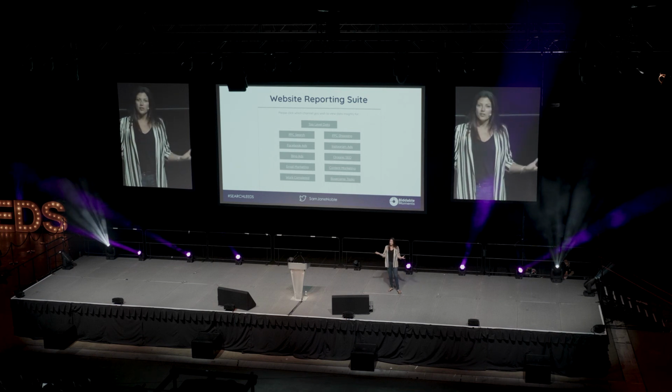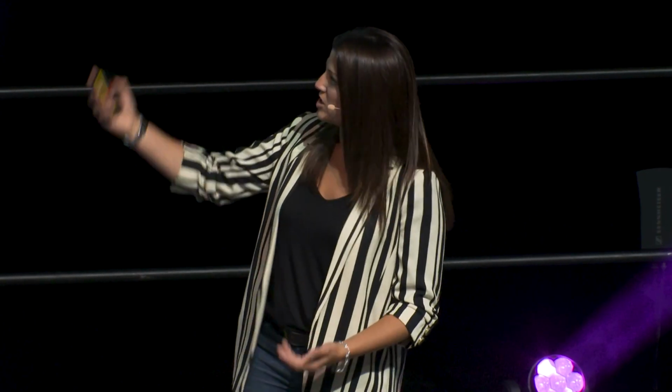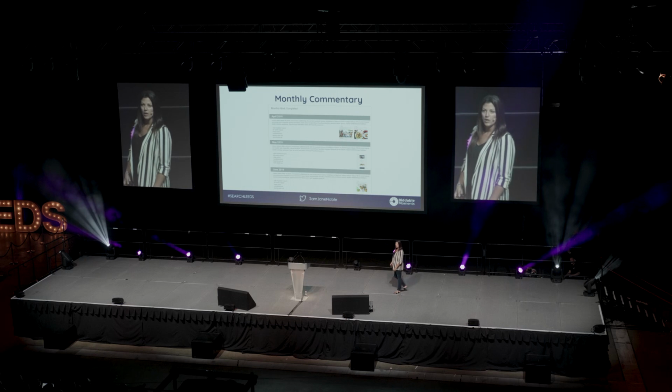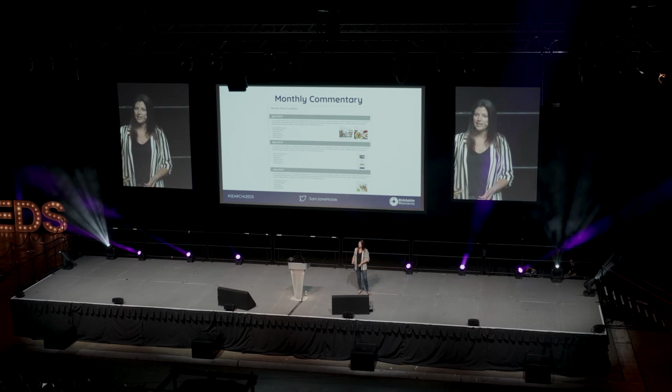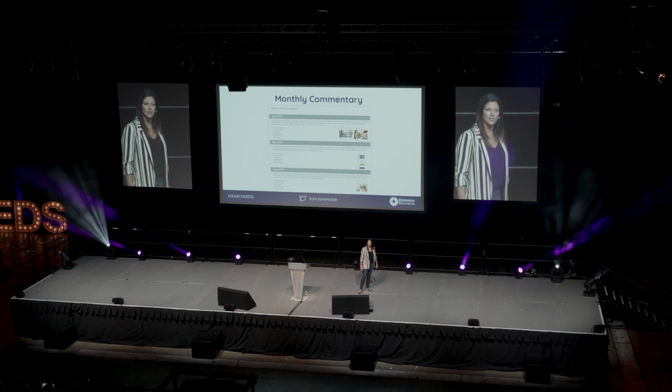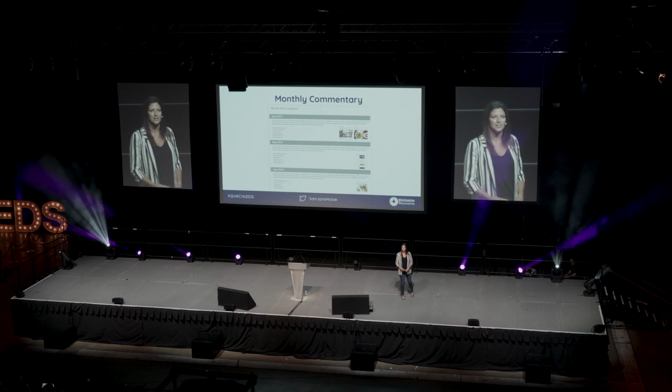So you can create yourself an entire reporting suite that pulls in data for all the different sources. I click on each of these, and it takes you through to the individual reporting for that particular platform. And this is just one example. You can also leave monthly commentary, so you can have a file that's updated on a regular basis. So you can list all the things that you're doing for a client or a brand, keep track of that, all in one central place.